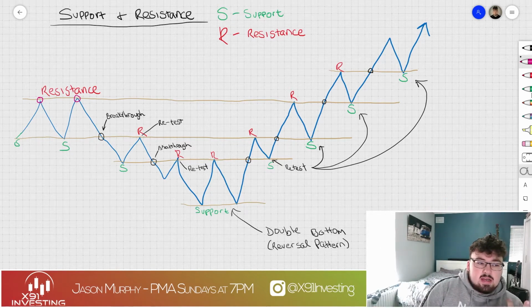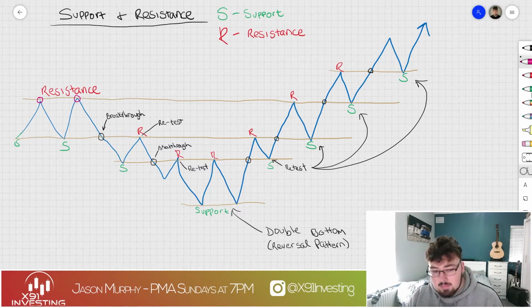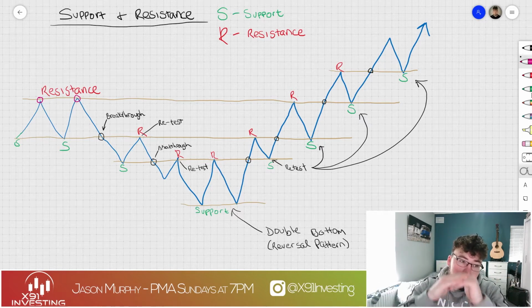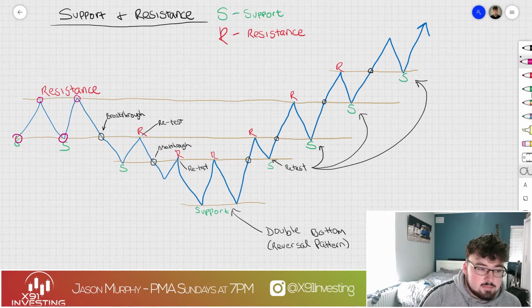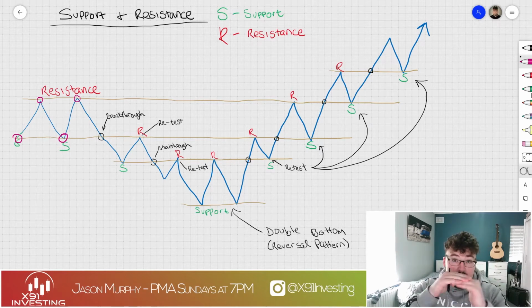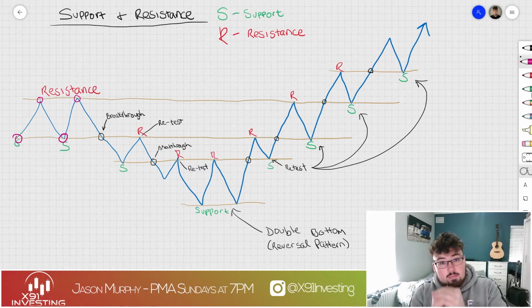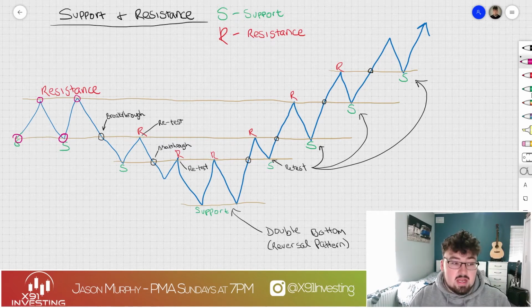But what we're seeing here is resistance. There are two touches: the price came up, came down, and came up again. We know there's a resistance level. The bulls are struggling to get through that point. Same thing here: the bears are struggling to push down past this level. The bulls are doing well at supporting the price, and they're not letting the bears push down anymore. The bears are controlling the bulls in this location, where they can't push the price any higher.